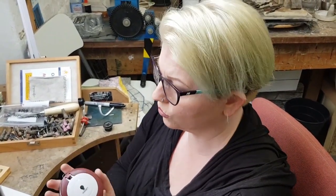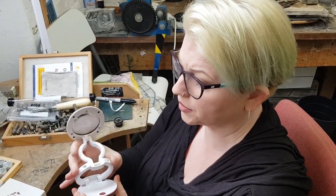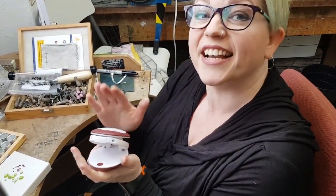It folds up nice and compactly. Really good if you're going to something like a gem show, or just to have on your bench when you want to have an extra little look at something and make sure that it's as good as you hope it is. Very, very handy little gadget. The batteries seem to go on forever — I haven't worn them out yet. But yeah, it's a sound little tool that does exactly what you want it to. Very nice.